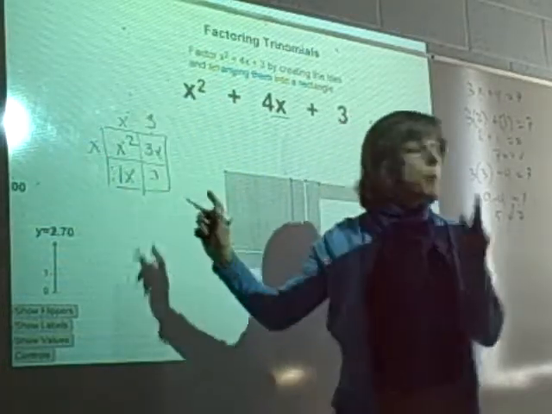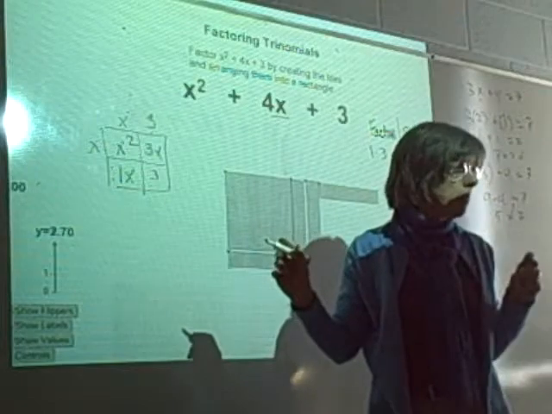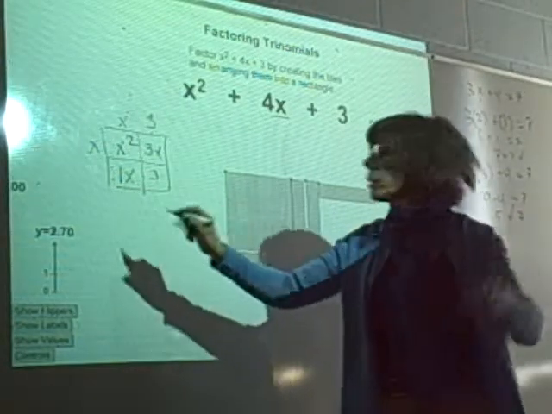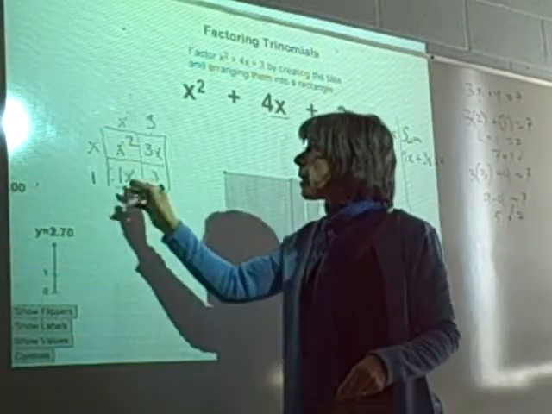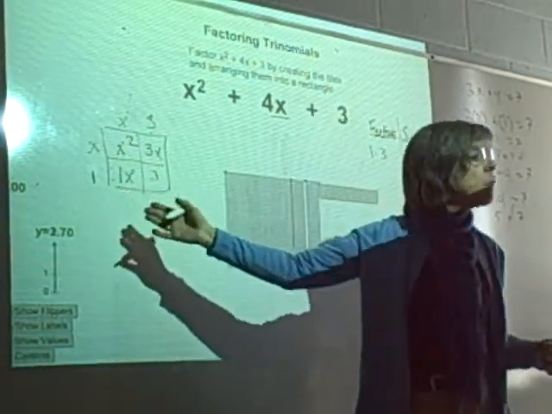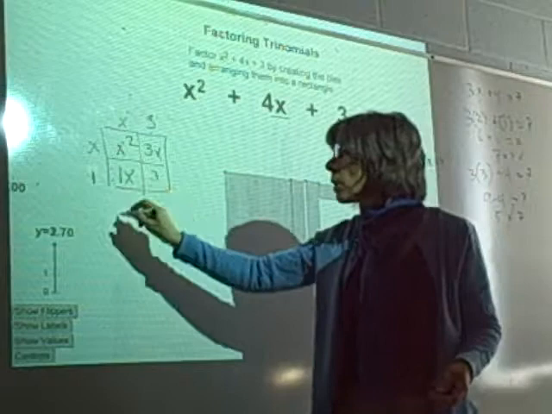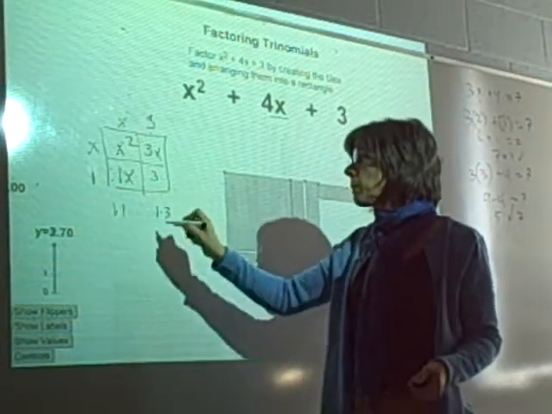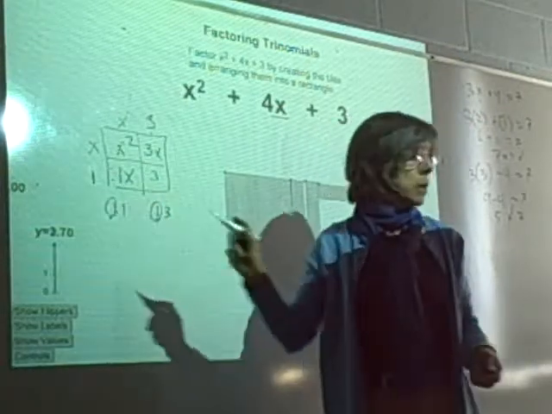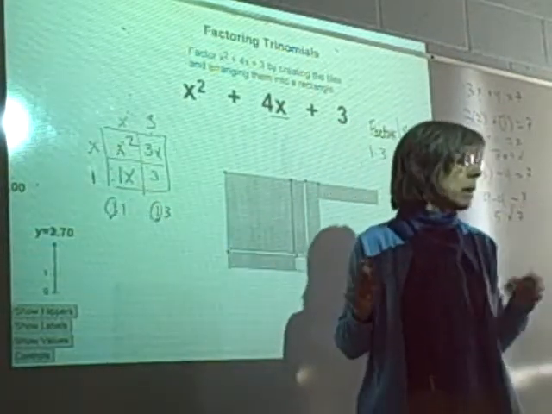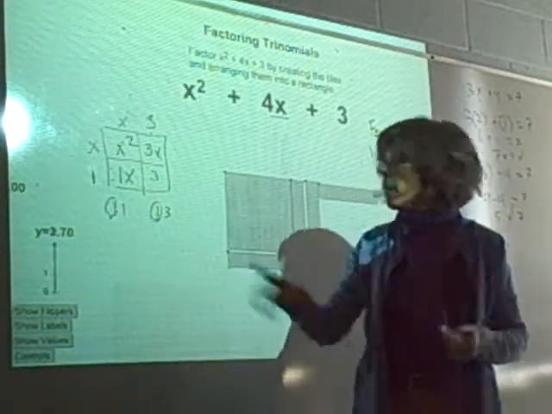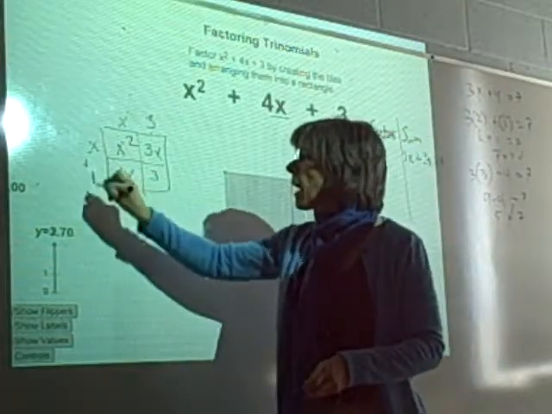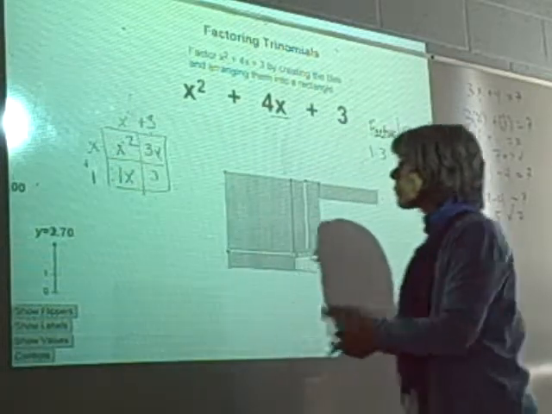And what do they have in common here? And this is a common mistake that people make right here. What do 1 and 3 have in common? 1, good. Why? Because people don't see that they both have a 1 in common. The factors of 1 are 1 times 1, and the factors of 3 are 1 times 3. They have a 1 in common. People make a mistake, and they forget that. Okay? So in this case, I have x plus 1, and this one is x plus 3.